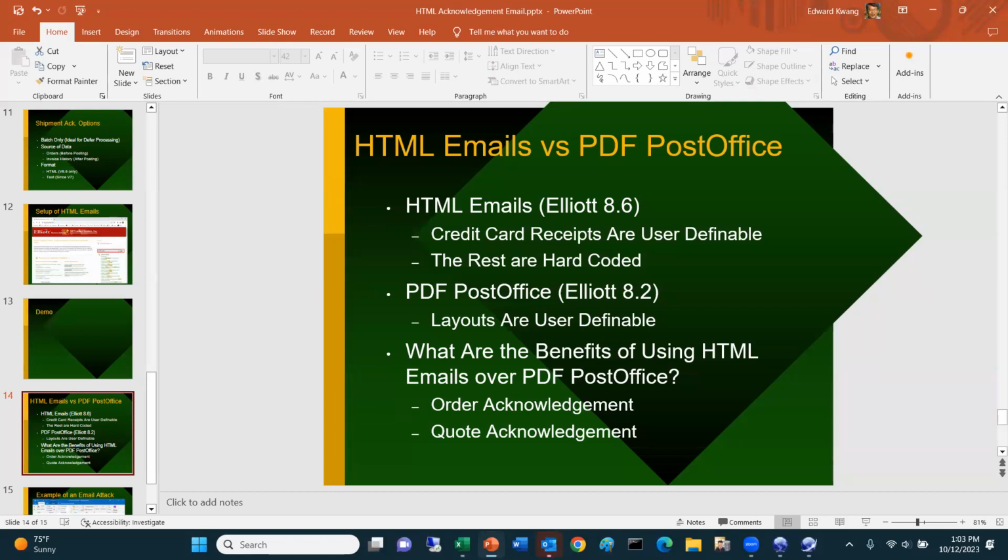But of course, if that is a concern for you, then the proper way to do it is manually. You print that order acknowledgement to PDF and say, let me review it first. You look at it and say, this looks good, then you send it out. That will be manual. The purpose of this is to automate it. The downside that comes with automation is you better make sure it works. You better make sure you enter the right data, because otherwise with automation it's garbage in, garbage out.